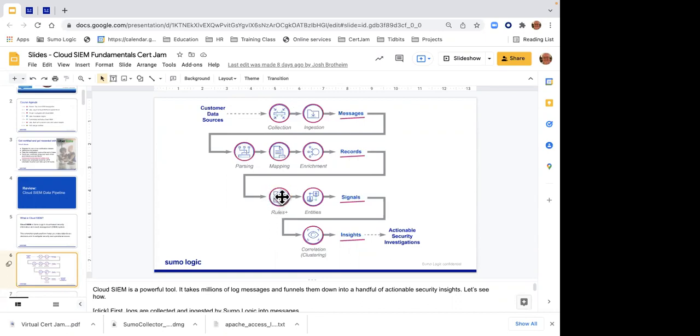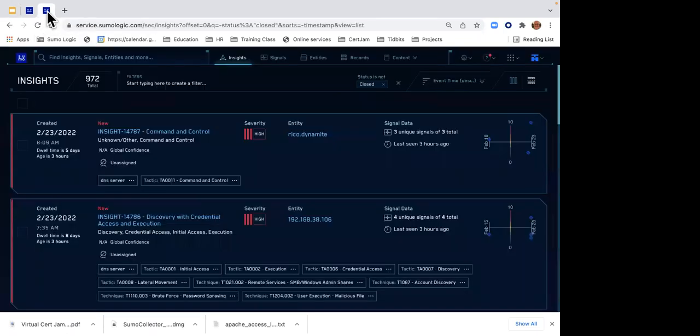If that MITRE ATT&CK framework matches this record, that's a problem. That's something we've identified as an issue. We're going to pull out the entity from that record, and we're going to generate these things called signals. So signals are where I have things that I want to focus on and learn. Now, we'll also take those signals and correlate them by entity over a period of time, and that's what generates our insights. So I think you'll see this a little clearer in just a few minutes. But that's the process that we use.